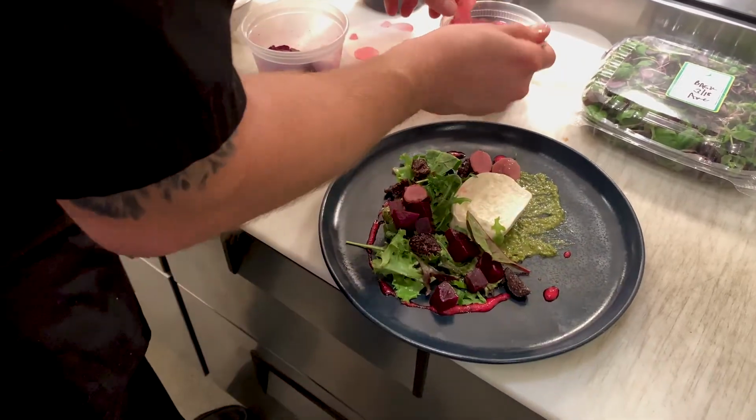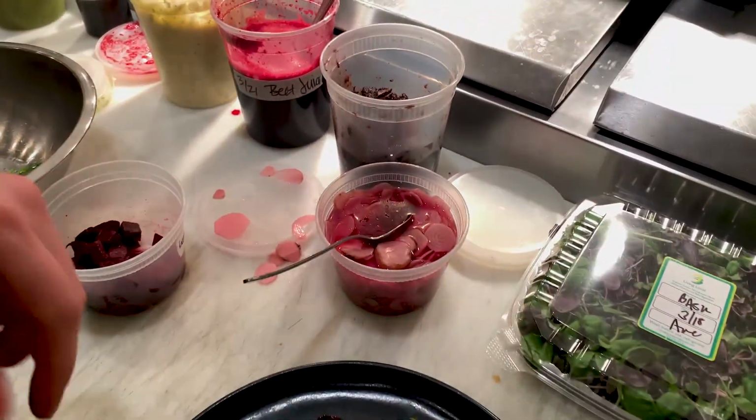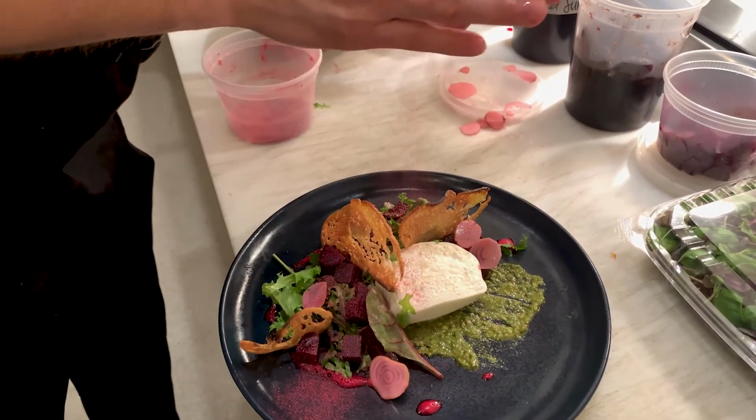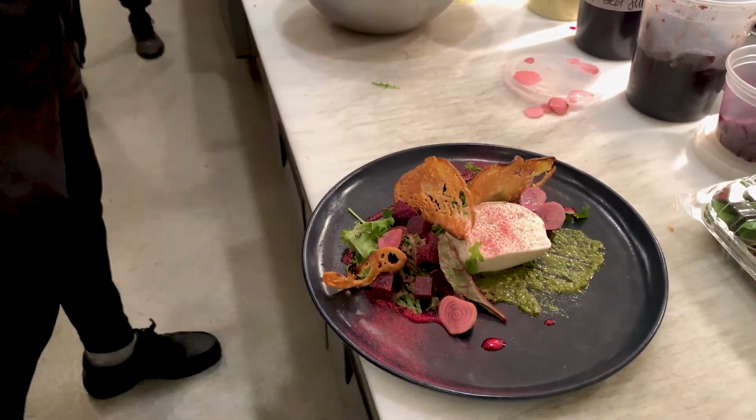Is that it? Is that all that's in that dish? That's it. Wait, I don't think you told me about... And then we use pickled beets. So we're really trying to highlight beets. And then Parmesan crisps? No, these are actually ciabattas that we just slice super thin, baked off. And then what's lost in there, maybe not able to see, is some marinated figs. Oh yeah, I see the figs over here. Beets, burrata, pistachios. I mean, an Italian grandmother would be very happy to have this, and I think most people that come here, this is definitely on almost every table.